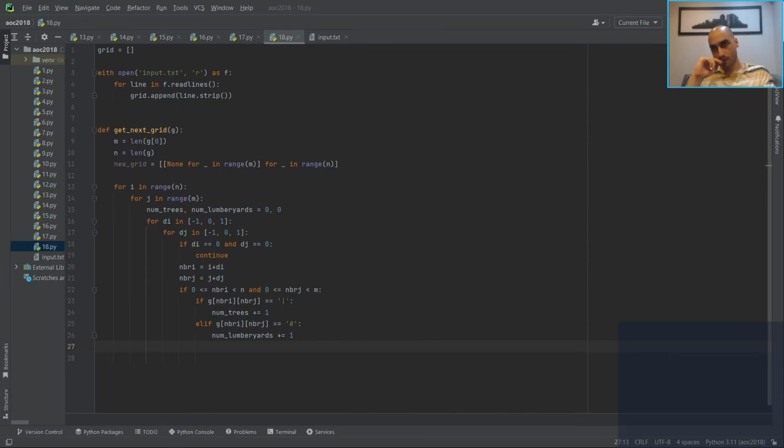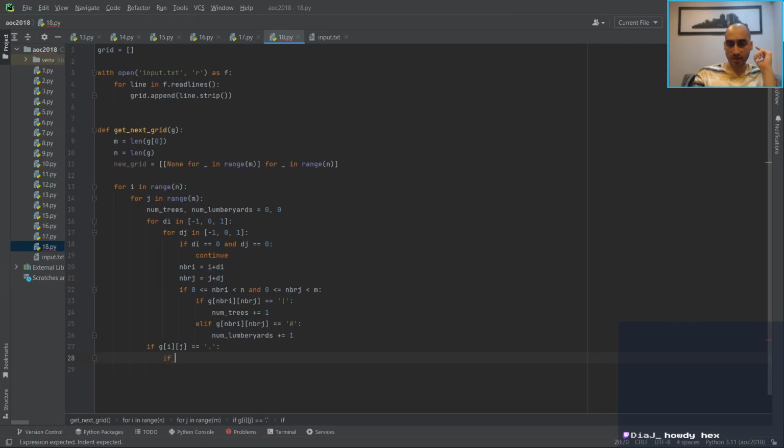alright. Okay, if G I J equals dot, so if we're at open, now if there are 3 or more trees adjacent, okay, so if, hello DJ, if num trees is greater or equal to 3, then new grid IJ will be a tree.